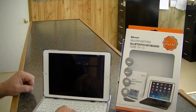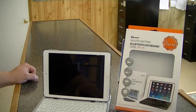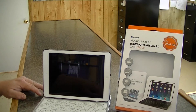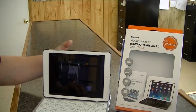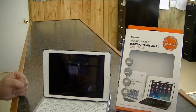Uses Bluetooth 3. I have not had any connectivity issues so far. And that does not mean that it will not develop one, but presently there is none noted. In the reviews that I read, no one had any connectivity issues. Again, that doesn't mean that one won't develop, because the iPad Air is still fairly new. A lot of the cases and keyboard combinations are new also. So keep that in mind.